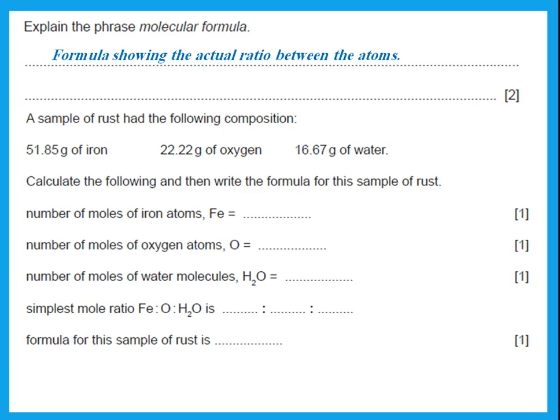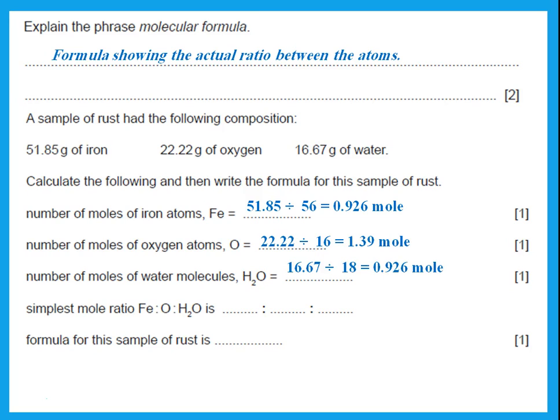Okay, remember that when we have masses, we deal with it as if it is grams. So the first step in getting the empirical formula was dividing by atomic mass. So actually we're getting number of moles. So here, number of moles of iron would be, how do I get number of moles? Mass over molecular mass. So that comes out to be this number of moles. Number of moles of oxygen, mass over, this is oxygen atoms, so we're dividing by the atomic mass. And number of moles of water, I divide by the molecular mass of water. So I get these ratios of moles.